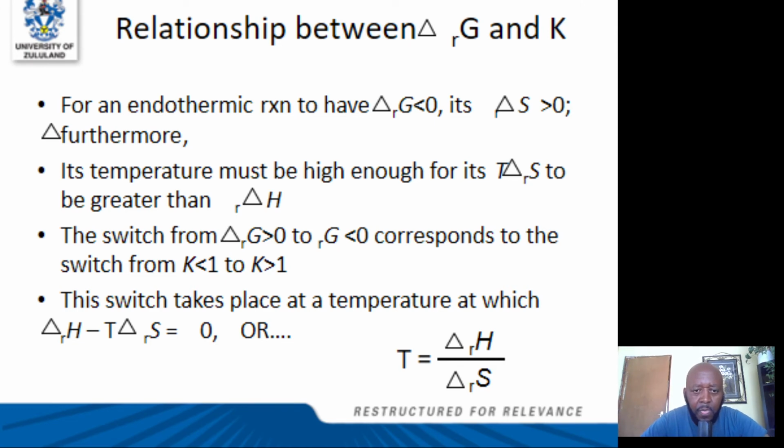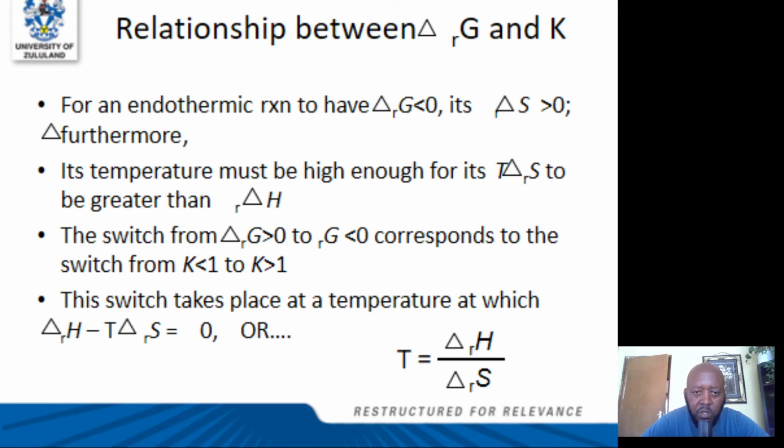If you are given a question and told that the Gibbs free energy is equal to 0, or you are told that we are at equilibrium, then we know that the value of ΔG will be equal to 0. It means that ΔG, we can take it out from the equation. And after taking it out from the equation, we can relate the remaining parameters.